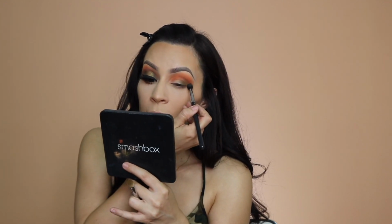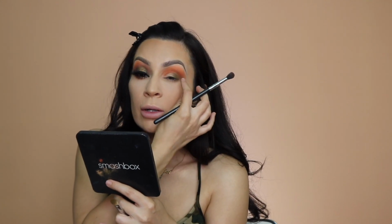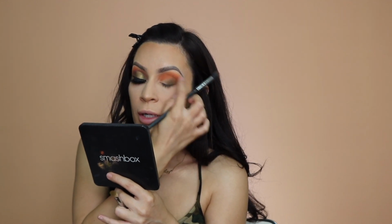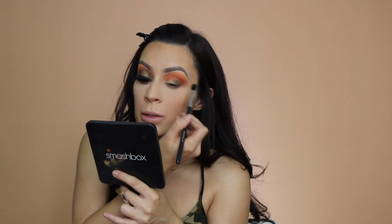It doesn't blend very well. It gets very black, but an even bigger problem is once I started blending it, the color just kind of lifted right off and only in certain spots, so it's very patchy. And if you try to put more color over it, it completely just does nothing. It just comes off and it'll leave a little spot or something, but all this dark color will stay.